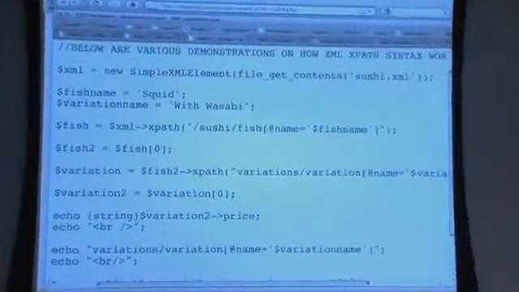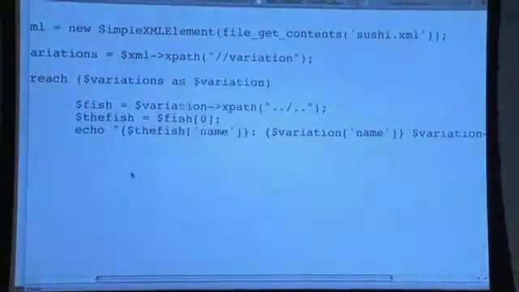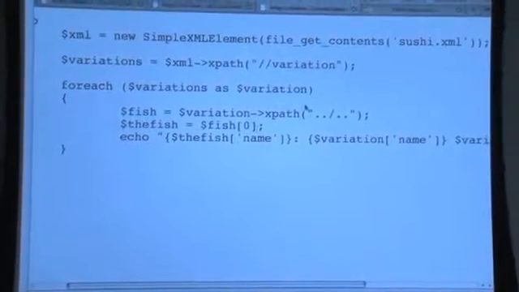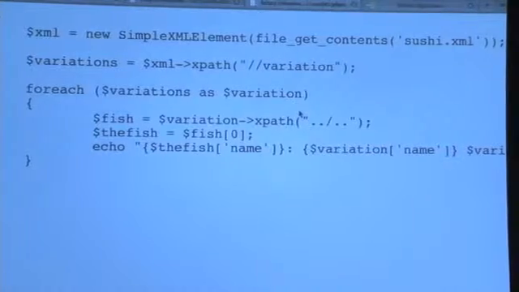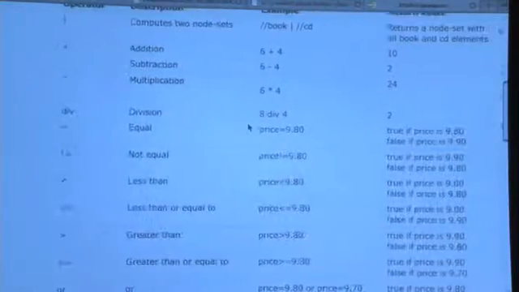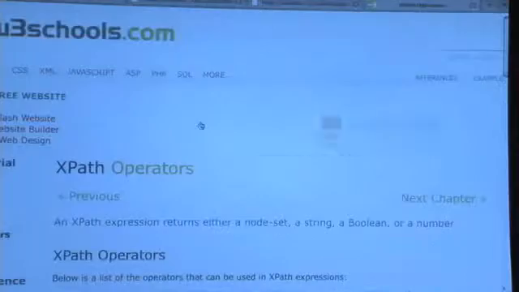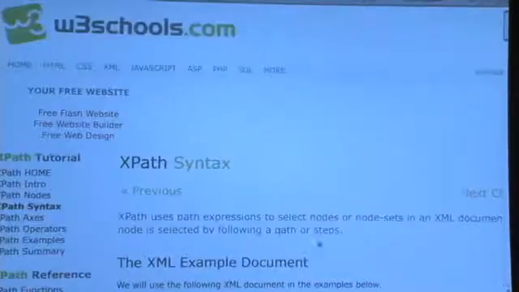So once it does... Let's go back to Sushi of 5. Let me close these. Actually, let's keep that XPath operators page open. So this is actually terrible querying, but I just wanted to do this so that you can sort of see what XPath is capable of. If you take a look at the XPath operators, okay, here we go.